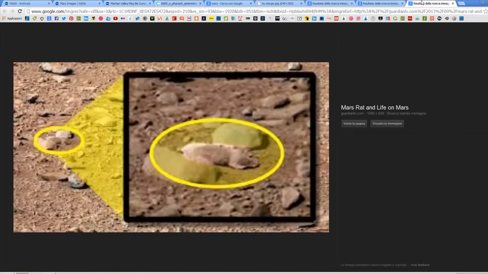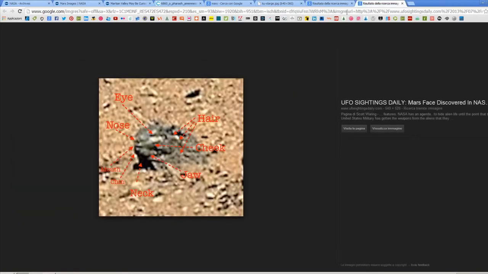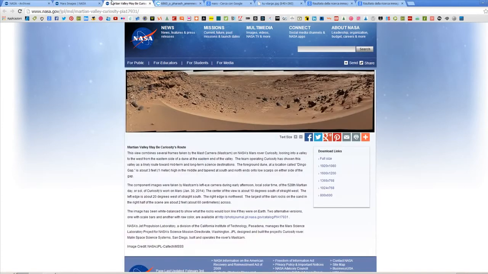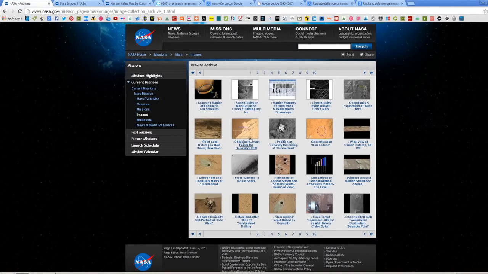When I look at the images that I found, and these ones for example, I don't see anything other than rocks, and these rocks are all consistent with the rocks that you can find everywhere on Mars, because the archive of NASA is public and you can see all the images. There are thousands of images, and hundreds of images of Mars, as well as in the archives here.